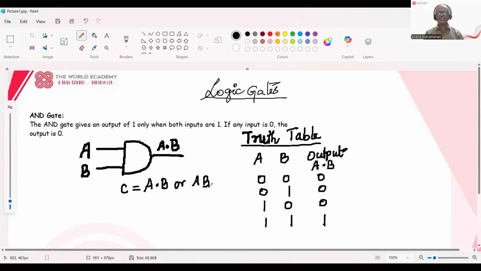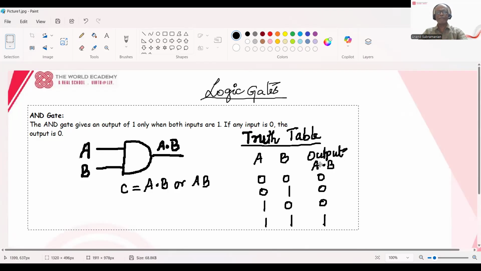We learn all the gates one by one. Okay, so AND gate means what? If both inputs are true, the result is true, else the result is false. This is the truth table. You can take a note of it. You can take a screenshot of it. Have you all taken it? Okay, all right. So we'll go to the next gate, that is the OR gate.